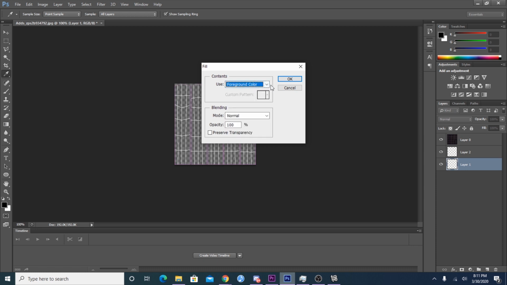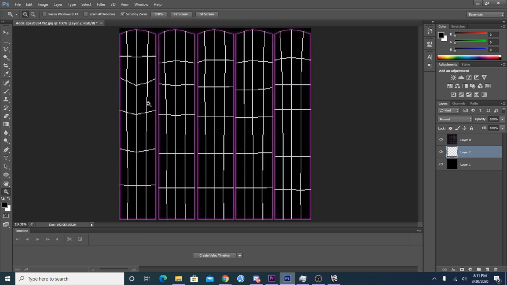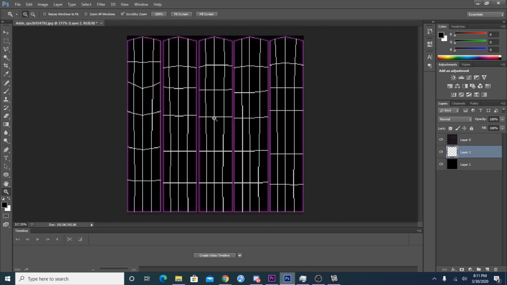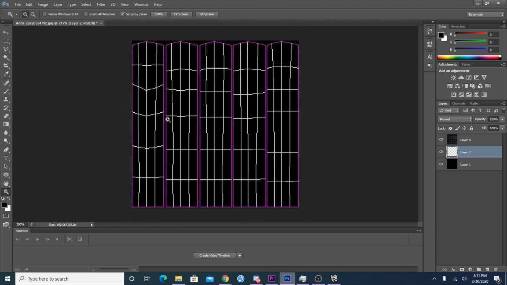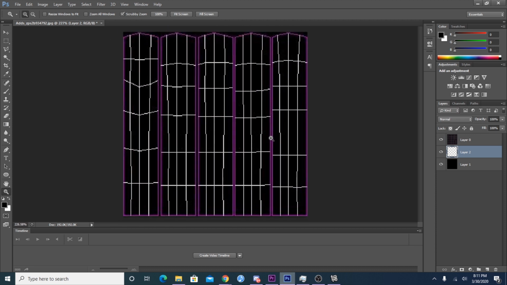So I'm going to go ahead and fill a black layer at the bottom, and then this empty layer is where we're going to create our stiletto. So the first thing you want to do is zoom in real close so you can see the map up close and get to where, when you start cutting, you can start testing it.